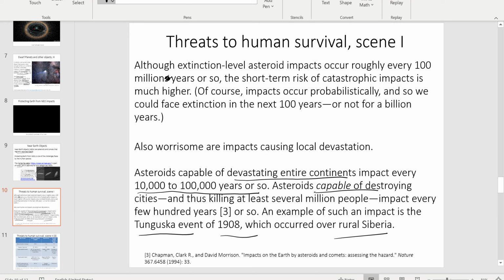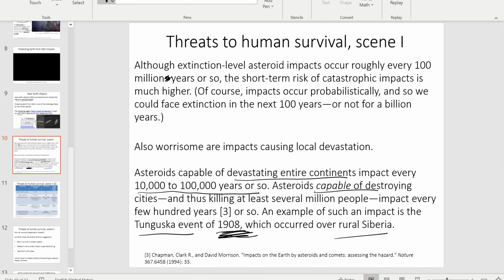An example of that is the Tunguska event, which was a very powerful event. I'm sorry I don't have a picture of it, but actually the pictures are very poor because this is an extremely rural area of Siberia. And basically, I don't remember the numbers, but some relatively large forested area was destroyed. The trees were blown down by an asteroid.